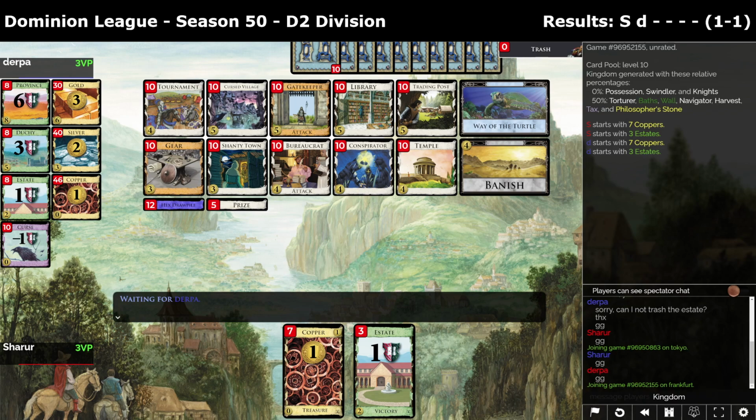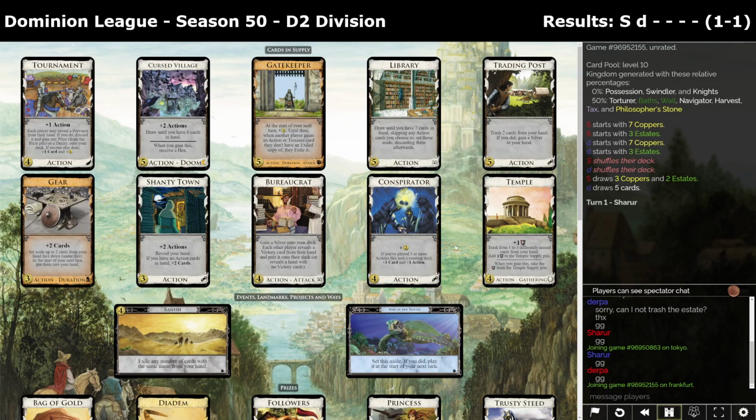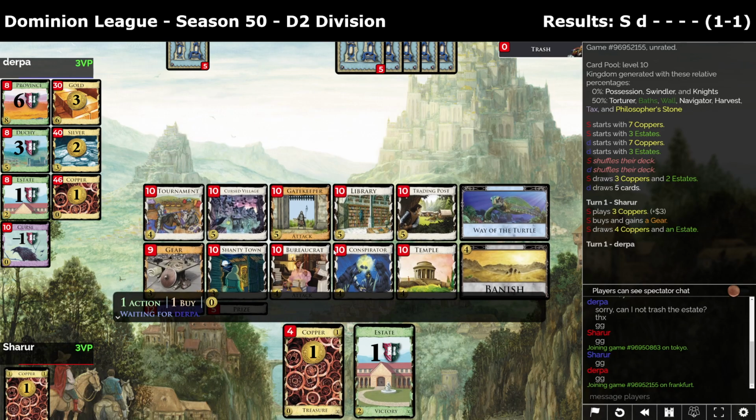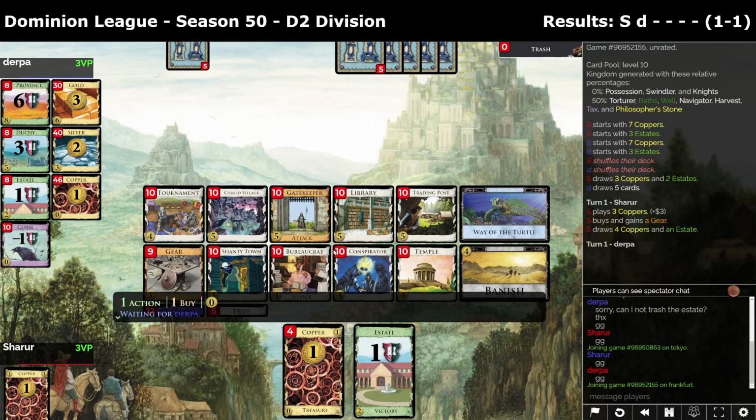Crappy kingdom. All right. Tournament. Thinning is banish, temple, and trading post. Draw is mostly DTX, which suggests that followers isn't as good as normal. I think I like opening with a gear and trying to set up a nice banish with that. Gear tournament, I think. Followers will still be points, but it might not be worth it.